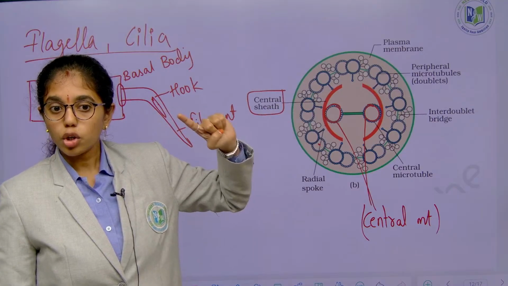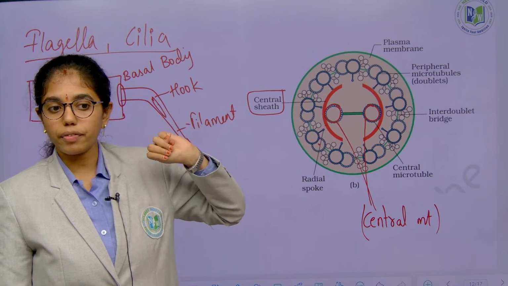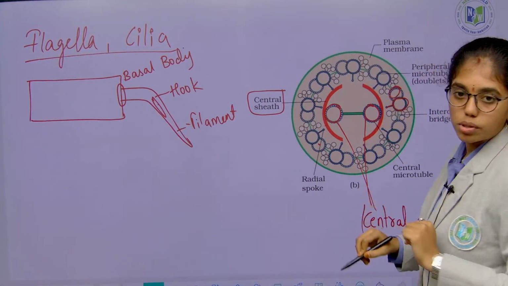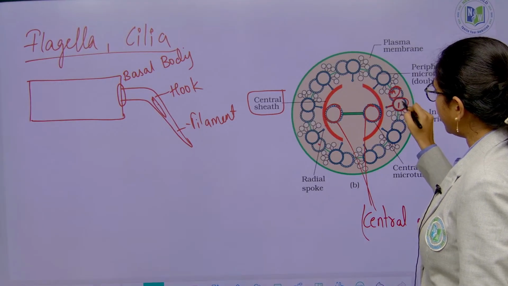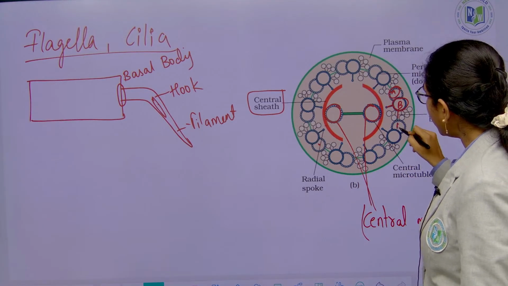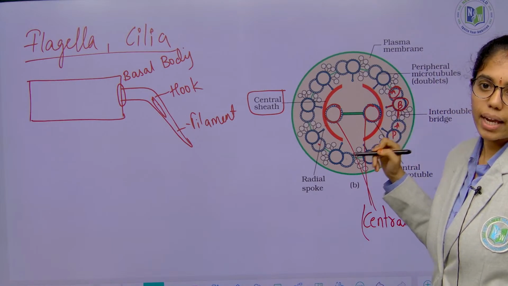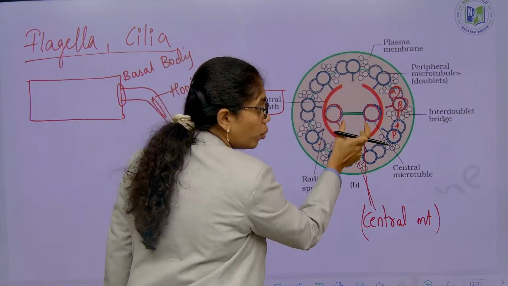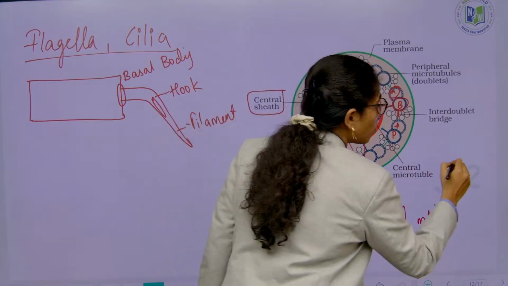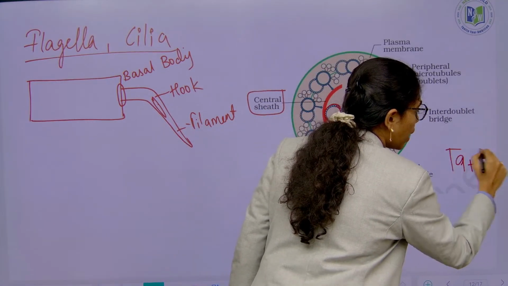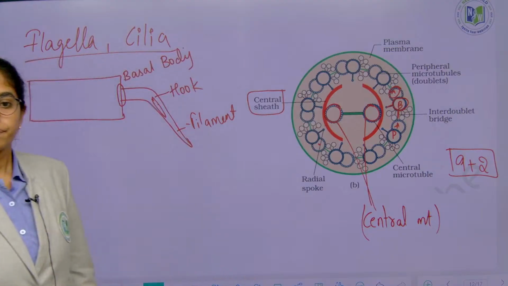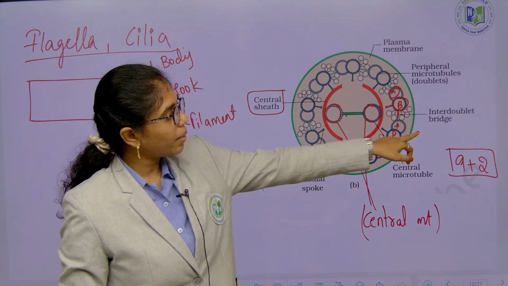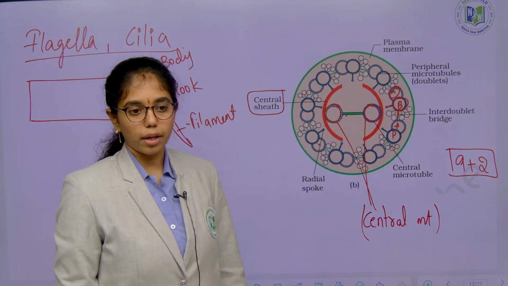In the centriole, to each radial spoke, we have seen 3 peripheral microtubules. Here you can see only 2 peripheral microtubules, which are named A and B. And here you can see connections via a nexin protein only. So here you can see 9 radial spokes and 2 microtubules at the center. This is known as 9 plus 2 microtubular arrangement. Right? Clear? And this is known as the interdoublet bridge, which is connecting 2 microtubules.